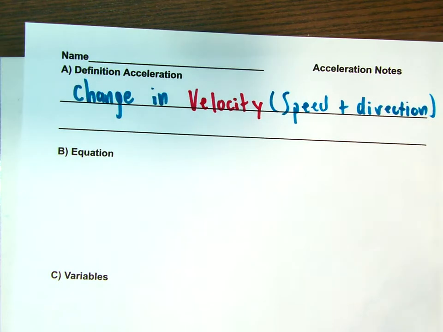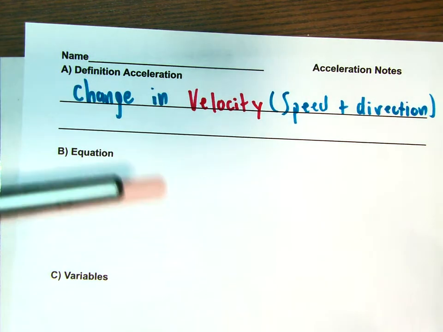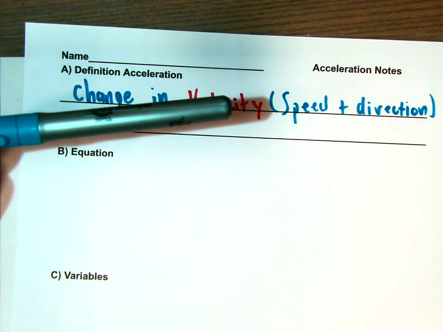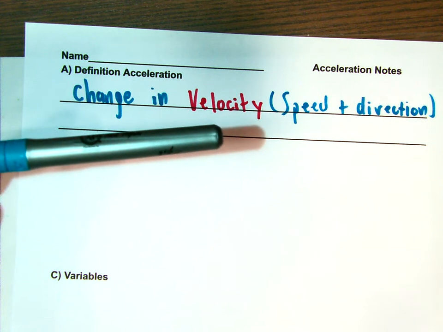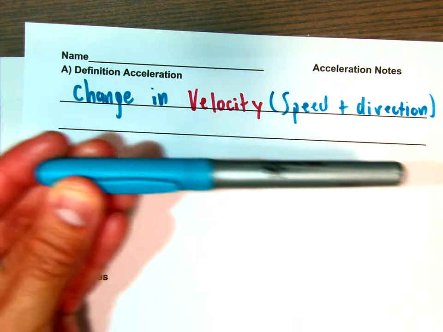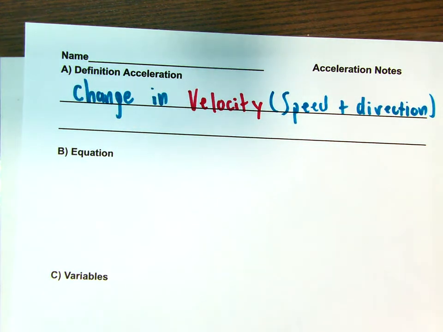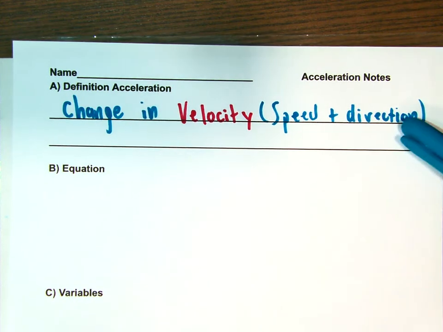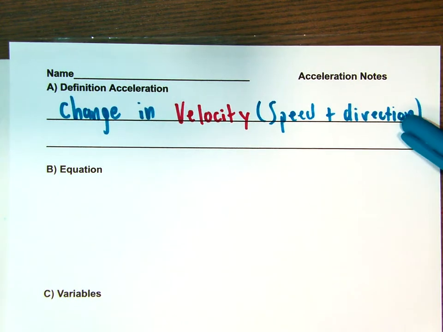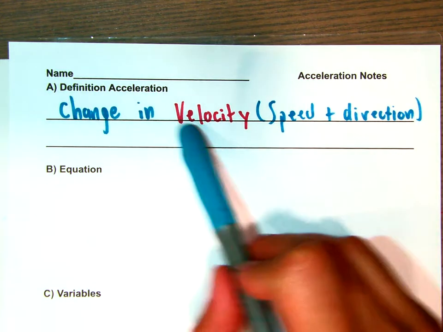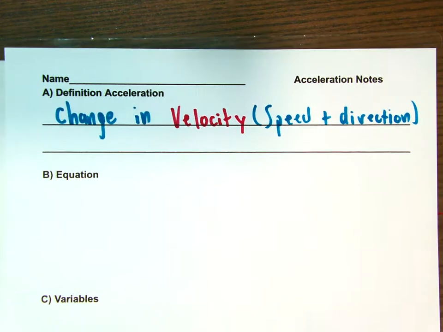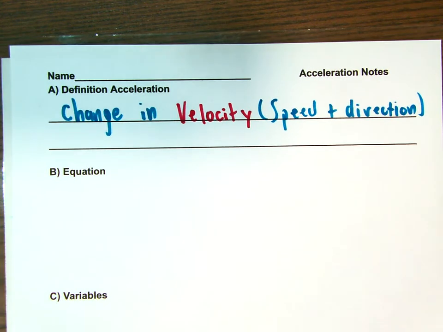For example, let's say I had this pen here and it's moving at a constant speed. If it's at a constant speed, meaning the speed doesn't change, then it's not accelerating. But if I throw this pencil across, it's going to change speed. It's going to speed up, right? So it would be accelerating. Something can also be moving at a constant speed, but change direction, and if it changes direction, it changes velocity, so it is accelerating. Okay? So let's break down the equation and go from there.